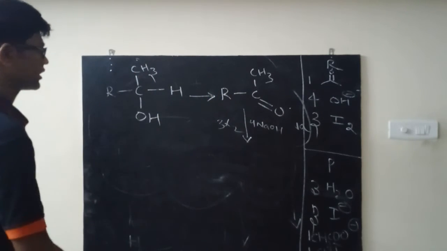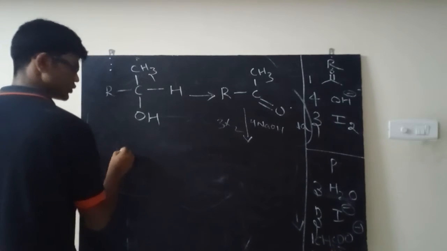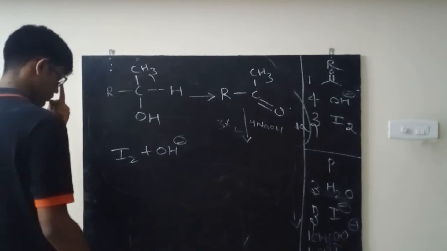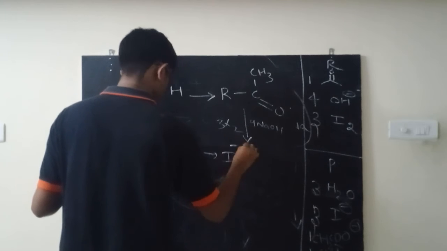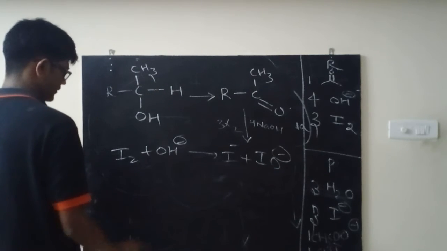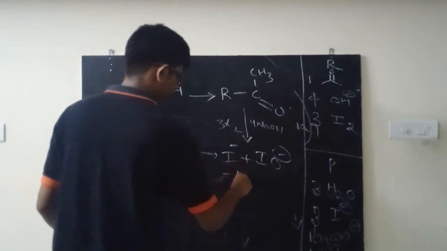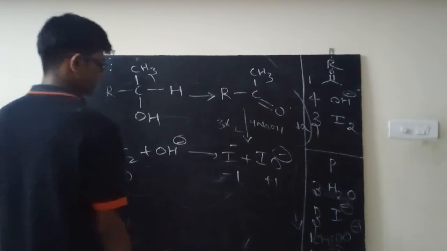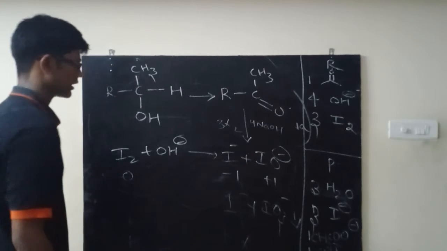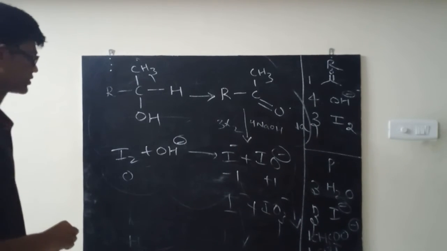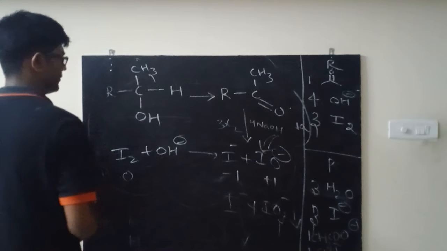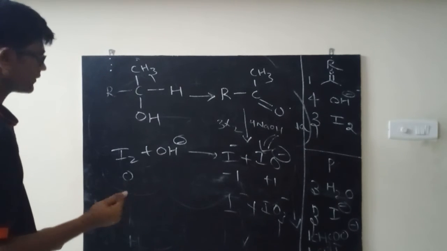This oxidation happens because of the, so basically, this you should have learned in 11th. Iodine in the presence of OH minus likes to do a weird thing. It does this. You can see that the iodine, which is at a 0 oxidation state, has become a -1 oxidation state and a +1 oxidation state. This is for weak base. For concentrated base, you will get I- plus IO3 minus. Anyways, what happens here is basically called disproportionation. This IO minus happens to be a good oxidizing agent, so the oxidizing agent will oxidize this guy to this guy. That's about it.